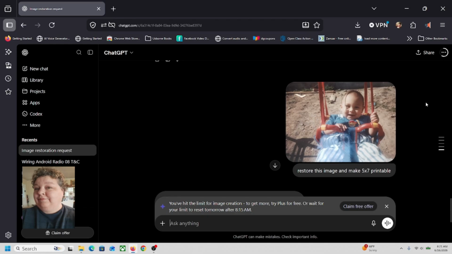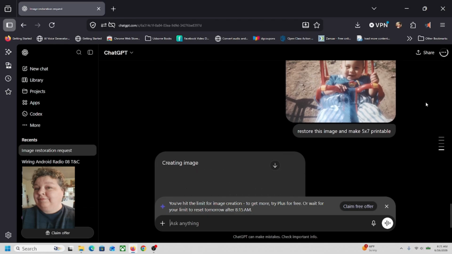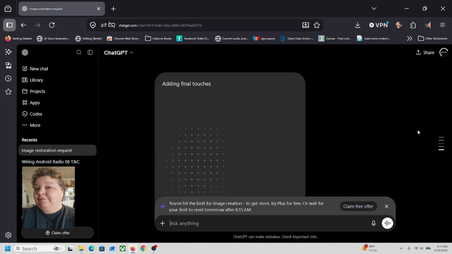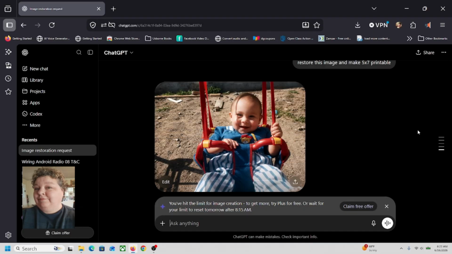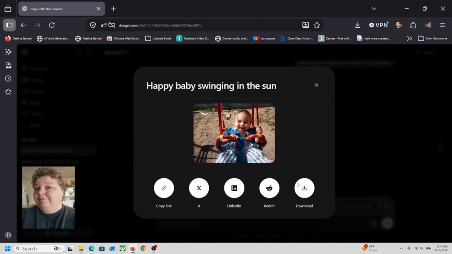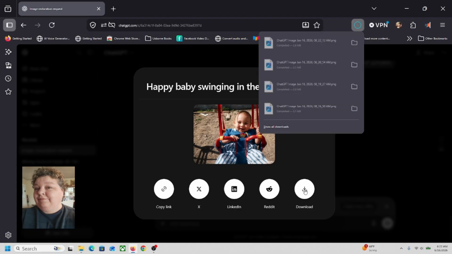Oh, it's going to tell me I hit my limit now. So the first time that I was able to get in here and do this, I did like 20 before it told me I hit my limit. But anyways, this does a really great job of restoring your old photos and getting them ready for you to print and put in a book.